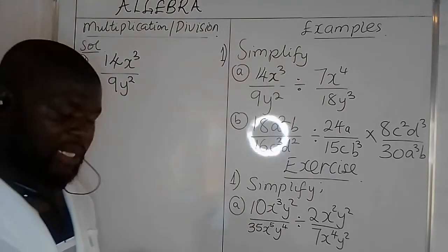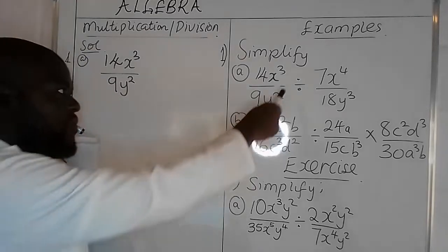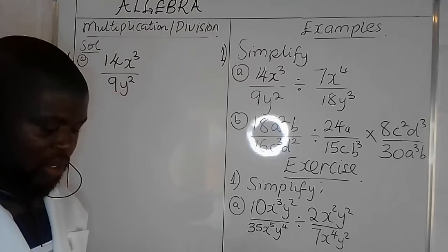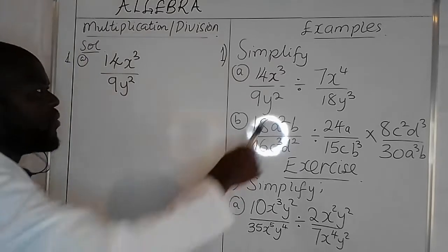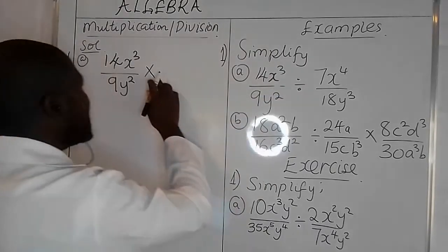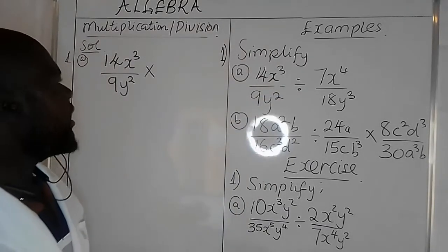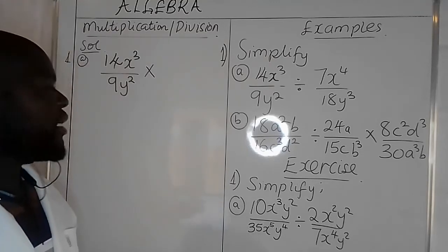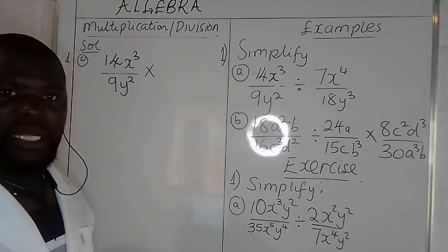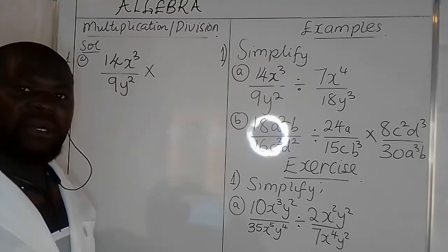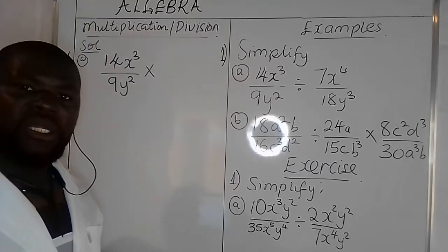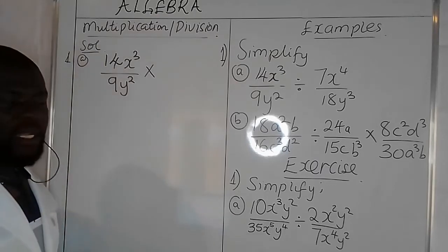So whenever we are dividing, we convert this division into multiplication. Where we have division, we need to replace it with a multiplication. And once we replace division with multiplication, the next fraction is affected. It is affected in a manner that we need to reciprocate. We need to swap between the denominator and the numerator.